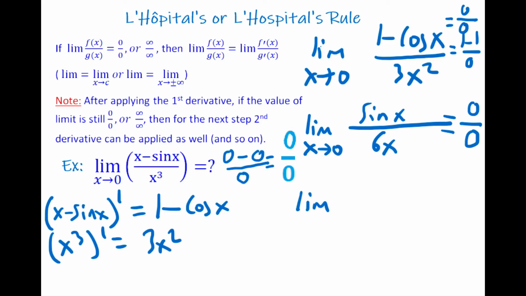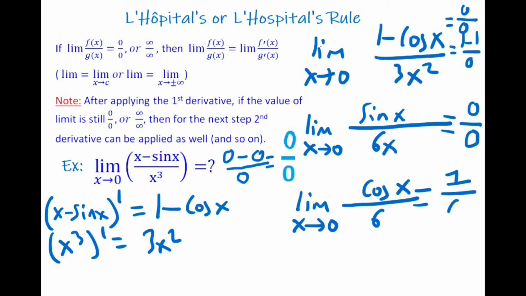And once you do it, we're going to have limit when x goes to 0. The derivative of sine of x is going to be cosine of x, guys. And the derivative of 6x is going to be 6. And now if you put 0 instead of x, cosine 0 is going to be 1. 1 divided by 6. And as you can see, we have a number, and there is no variable x. So that means we got the answer that we are looking for. And the answer is 1 divided by 6, guys. And let's continue with the next question.